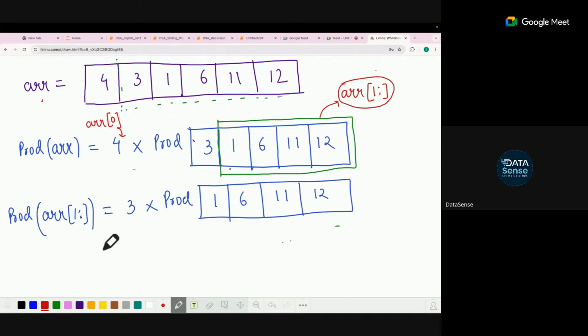So you can either write it as array of 1 till n and then further this, or you can write it as array of 2 onwards. These both are the same, isn't it? But if I have to write this in terms of my previous array, I will write it like this because this is my first array. So I'm writing it in terms of my previous array. That's what I'm doing. Any doubt, anyone, till this point?